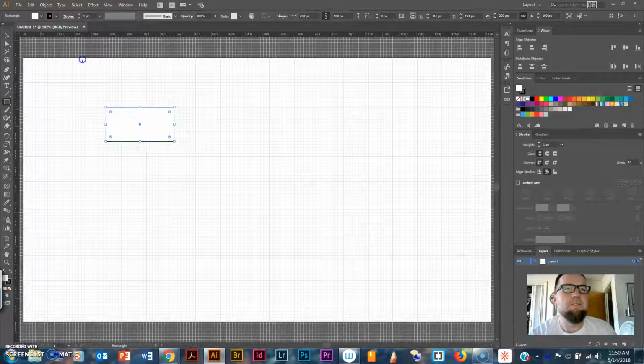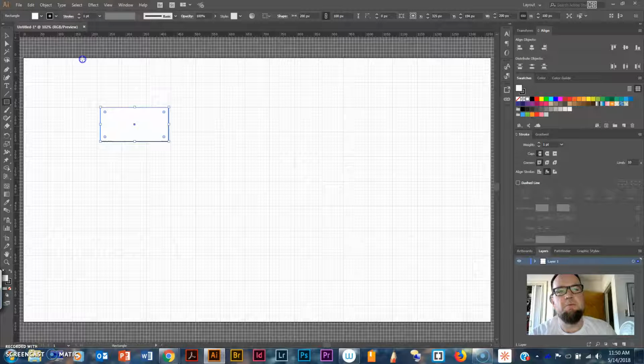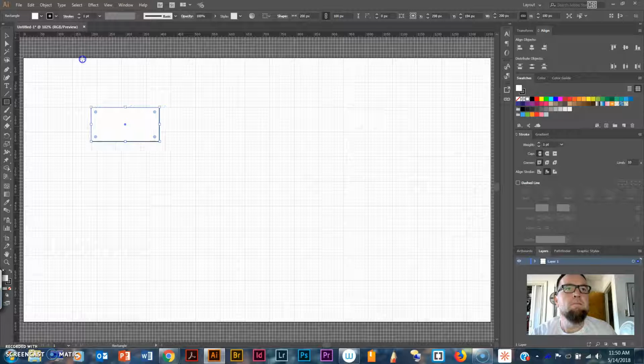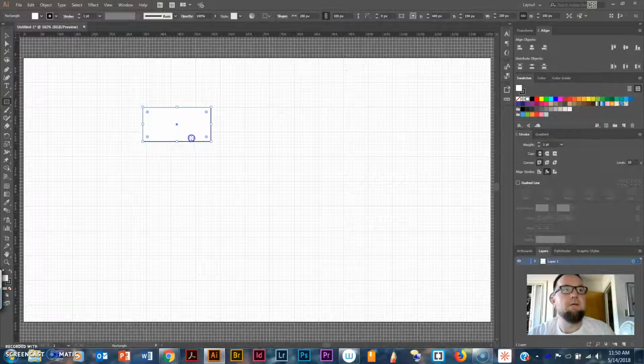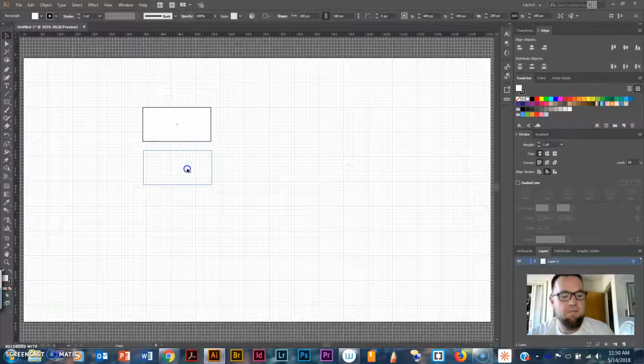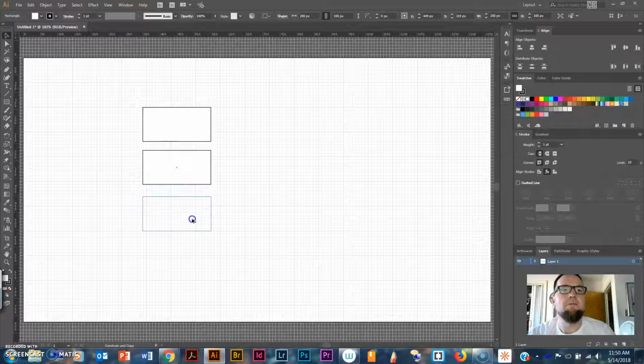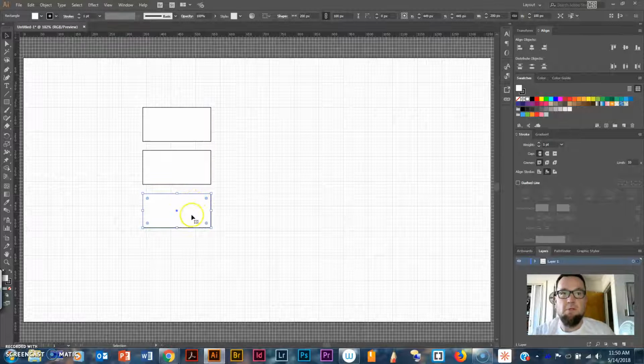It's not always 100% perfect. Obviously, if you're working with an odd size or something like that, it's not going to necessarily line up on one side or the other. But this is a really cool way to do real quick layouts. And then you can alt click and drop down, hold your shift so that it stays aligned. Alt click, shift down, and you can come up with a grid system really, really quick.